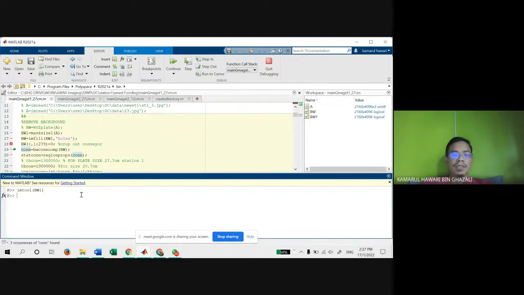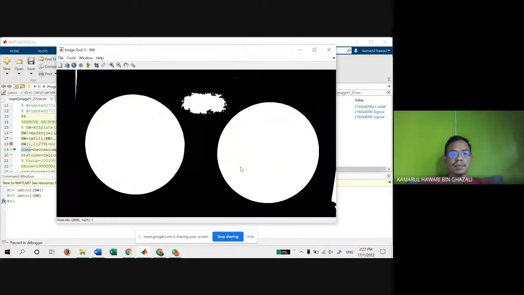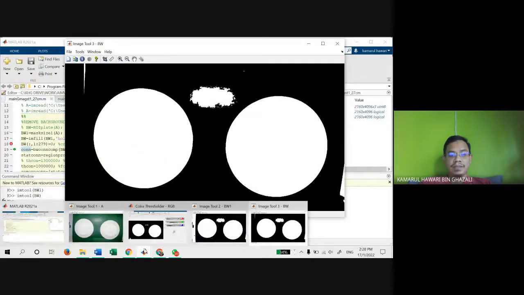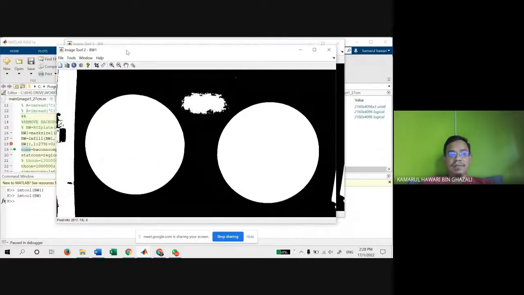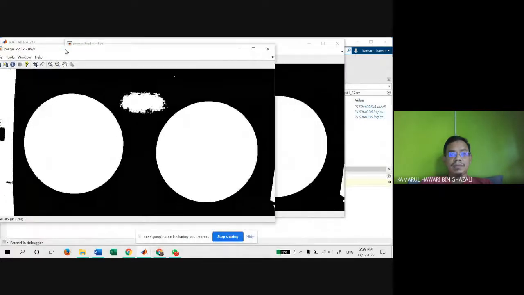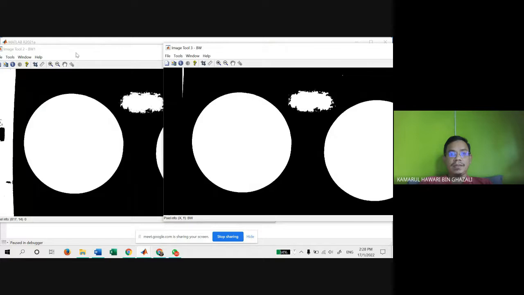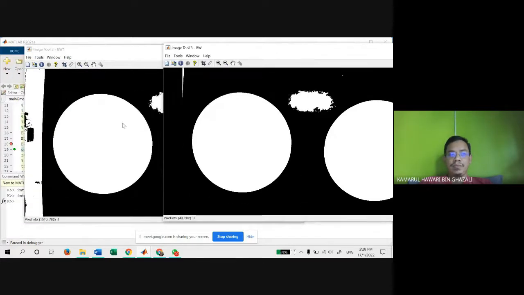So if I show it, one problem has been solved. This is the previous one. Put it side by side, and we have this white, but now it's no longer white.